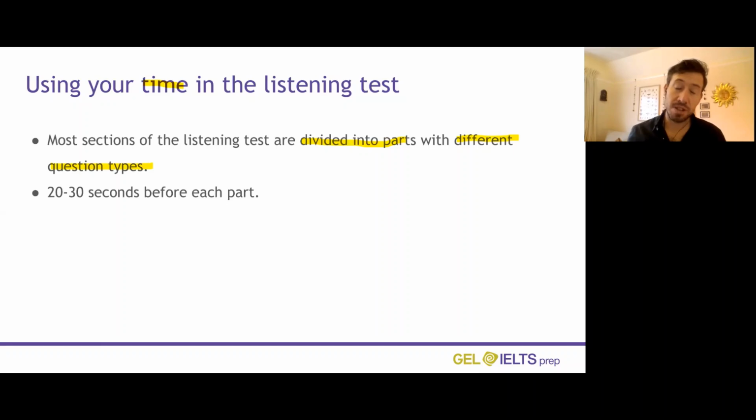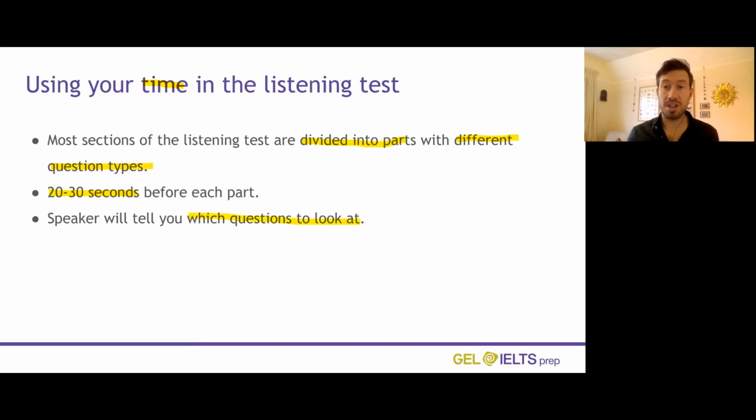So you have 20 to 30 seconds before each part, and this is so you can read the questions, have a little look at any gaps or any words, and try and think about synonyms, that kind of thing. The speaker in the recording will tell you when to look at the questions and which questions to look at. So you'll hear something like, you now have some time to look at questions 11 to 14. And you know at that moment you can look down and start to think about questions 11 to 14.